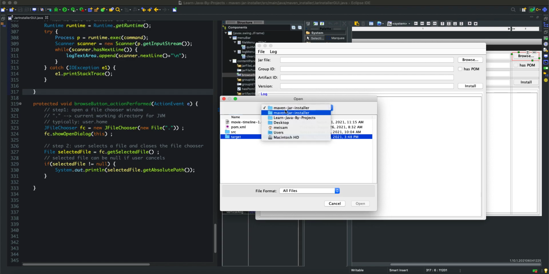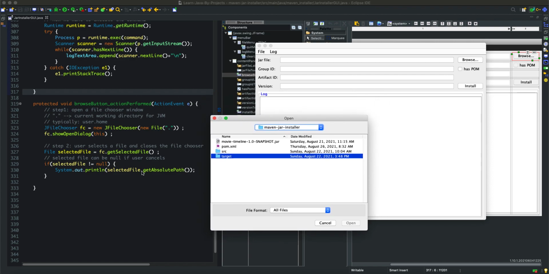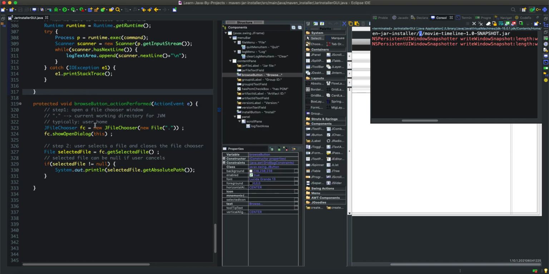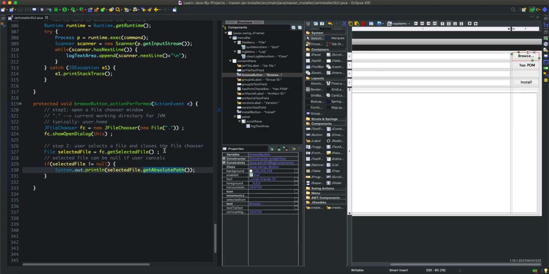As I mentioned, it's inside my Java project. That's because that's what Eclipse sets for the JVM when it launches a Java application from within Eclipse, right? And I have this jar file. If I hit open, as you can see, we are printing out the full path of this jar file. And note that there is a dot here. That's because it gets the absolute path, assuming this working directory. Unfortunately, this might not work with Maven.